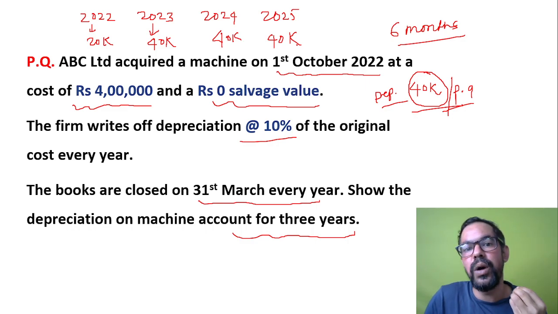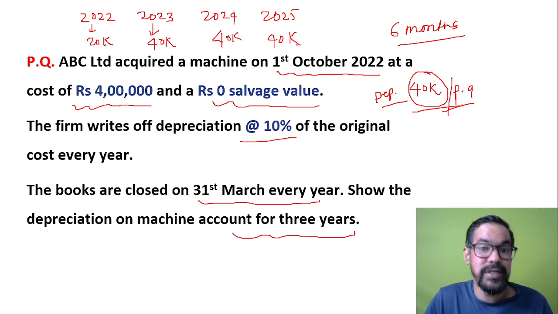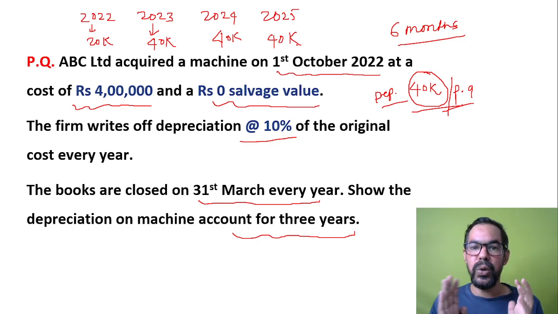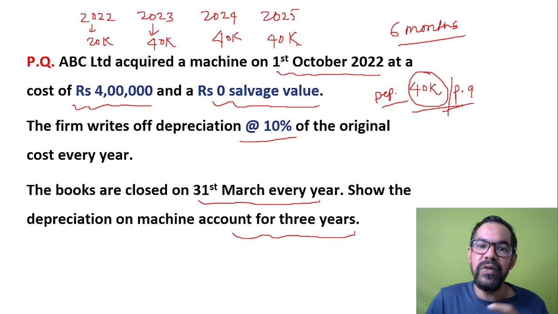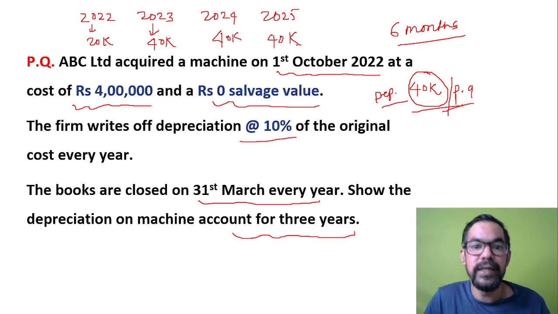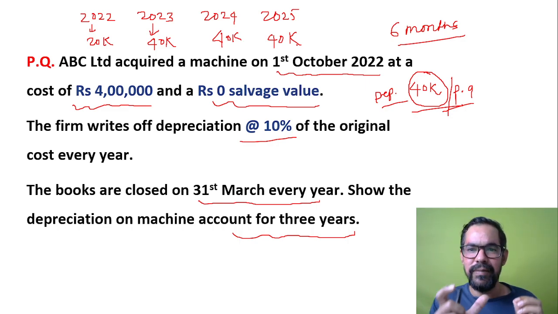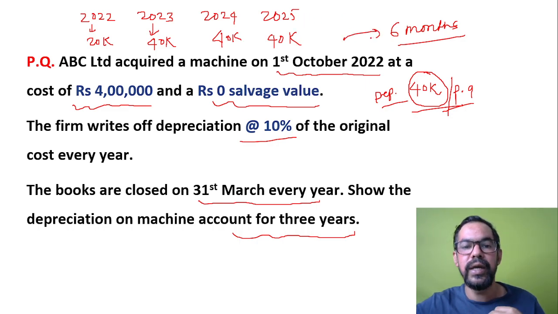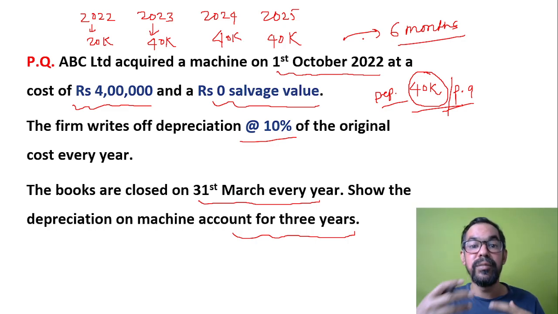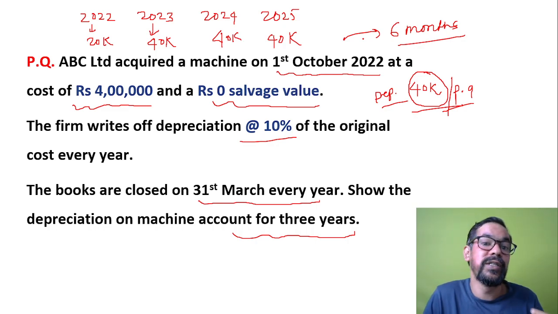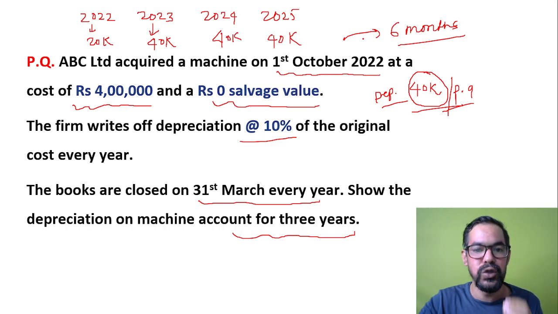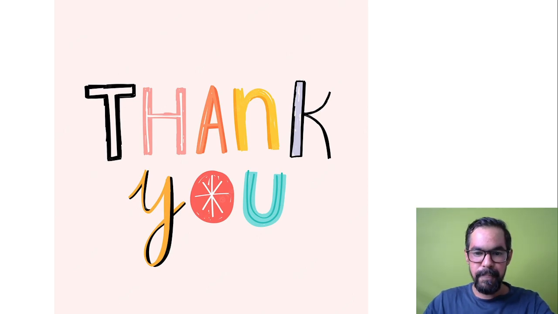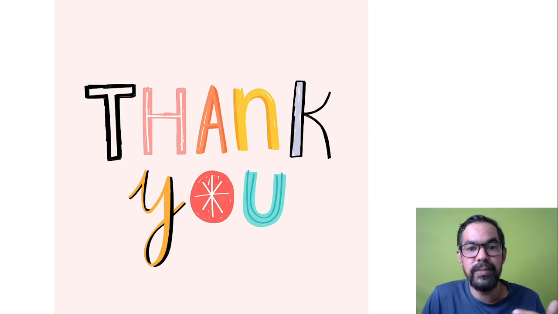You just need to read the question carefully. If you are using the straight line method to calculate the depreciation, the good thing is the amount remains the same over the life of that particular asset or machinery. But sometimes they give you a little twist in the question, like here we have to adjust for 6 months only. In our previous example, there was some add-on or capital expenditure made on that particular asset, so you have to adjust for those things. Okay, so guys, in this video we talked about the straight line method, or how to calculate depreciation using the straight line method.